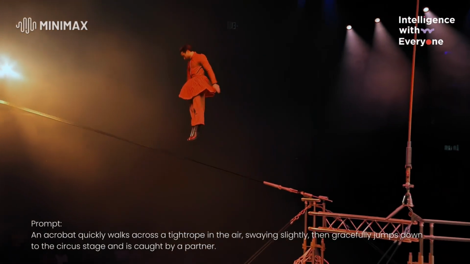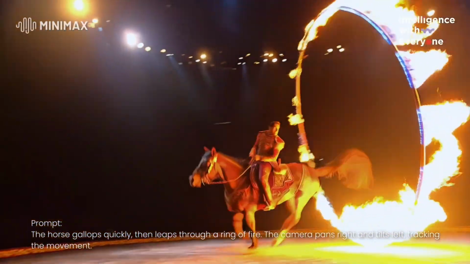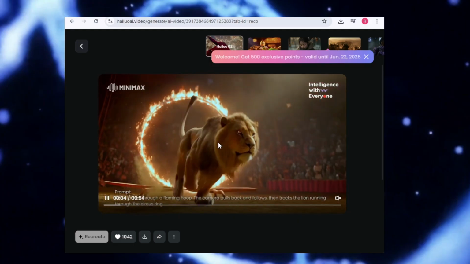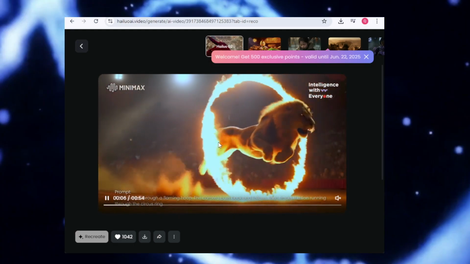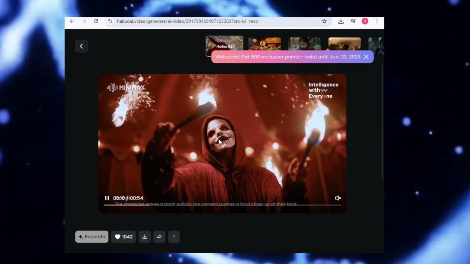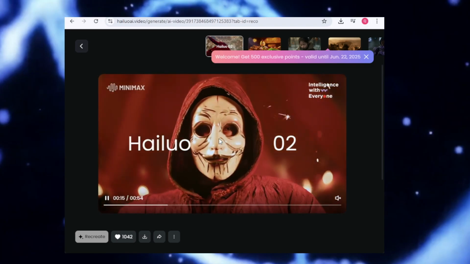This is just too good. Look at the consistency. Look at how the characters are interacting with the environment, the physics. It's just too amazing. Look at this. Juggling is a very hard task for AIs to do. The horse jumping backflips without deforming. This is amazing. These tricks, maybe there was a bit of deformation there, but this is just too good.